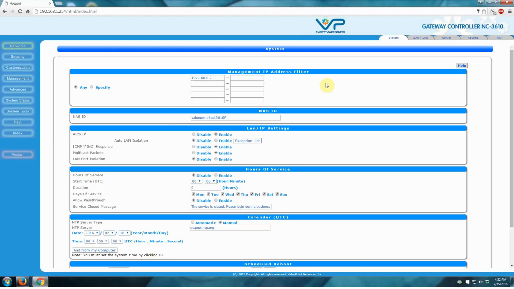And the final intention for the gateway controller is for it to be both easy to use for users who do not have a lot of experience configuring network devices, but also having a deep layer of complexity, particularly for users who have a very specific business model or have a very specific set of requirements that they need to support in order to get approval. Particularly hotels often have a brand specification that has to be met.